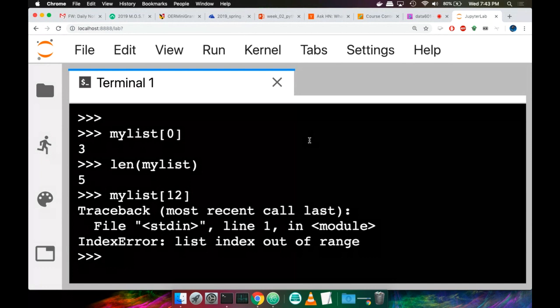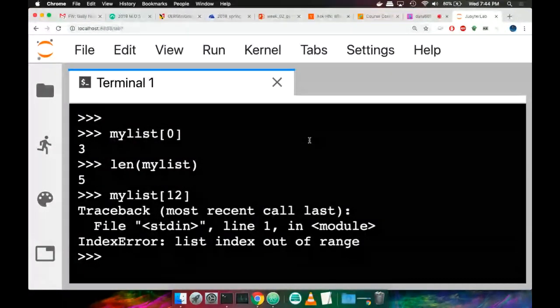And so when you ask for things that aren't going to work, Python's going to give you back an error, and that'll be for you to debug and figure out why that is. It typically won't have a great explanation of, like, your assumption that there was a 12-element list, and in fact there's only 5, that's not going to be printed out. It's just going to say, like, I don't know what you're doing. But that's the best it can do.